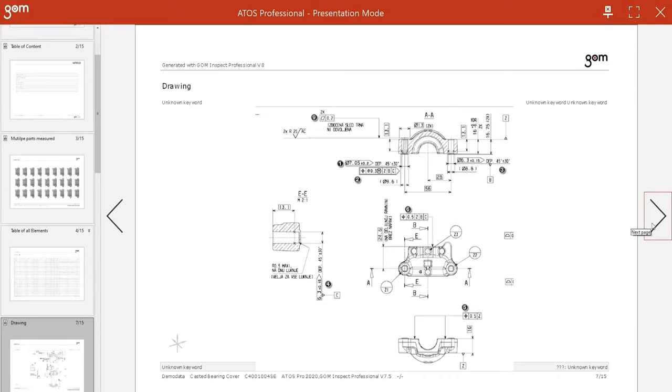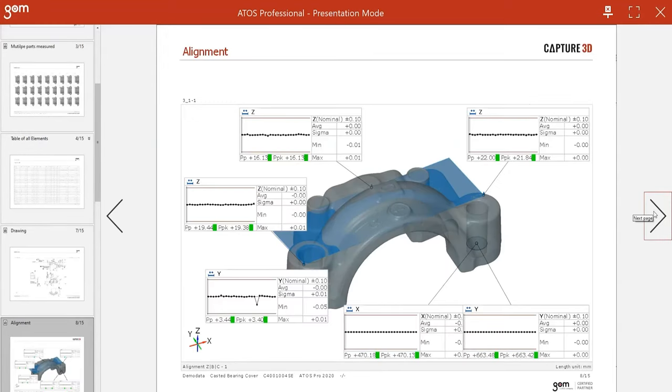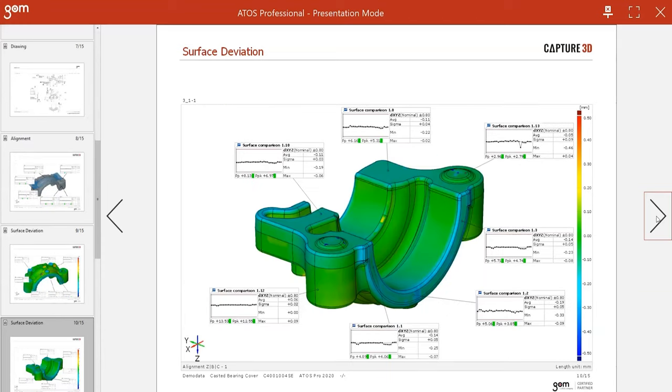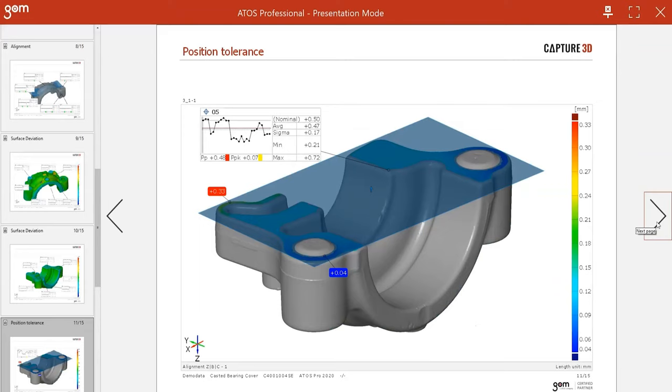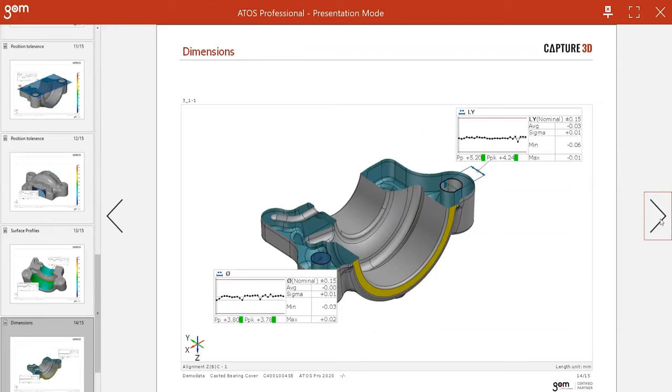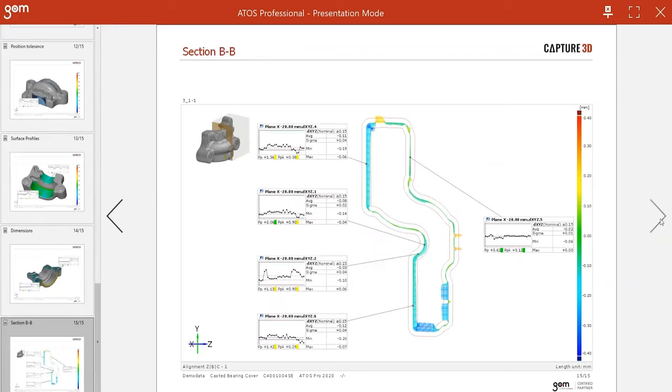For quick reference, we can include a snapshot directly from the part print showing all GD&T features to be inspected along with respective tolerances. The calculation of datum features across all parts is very repeatable, giving us confidence in the dimensional results. The color map contains individual point locations measured on each part, with trending labels to convey the variation from part to part. These labels can be used across different drawing requirements such as GD&T like true position and surface profile, as well as linear dimensions like lengths and diameters, or even deviation to a section cut.